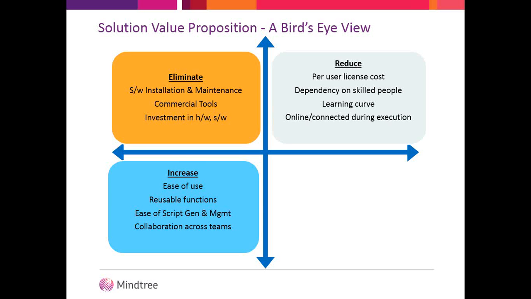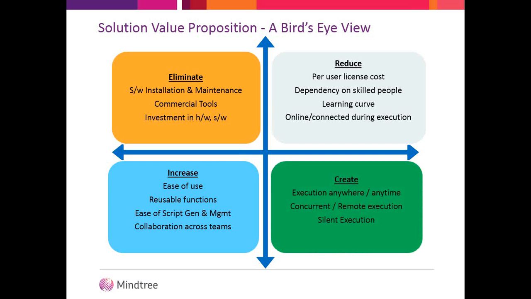So be it, name a tool, we have architecture frameworks and they were successful and appreciated. So Mindtree on the whole has a lot of skills in all these automation areas. We have a dedicated team who takes care of innovation and which concentrates on the solution value proposition. As I said, this solution also creates execution anywhere, anytime, right? So you can kickstart while on your move. When you're driving, you can kickstart your automation scripts from your mobile, and then come back and see your results. So concurrent remote execution is possible, silent execution is possible with this solution.